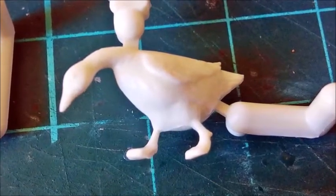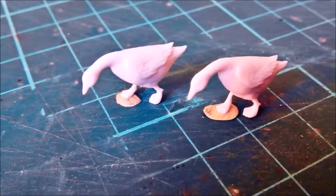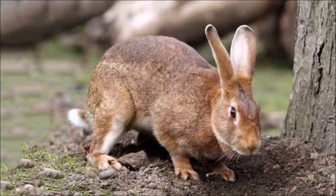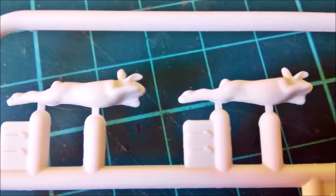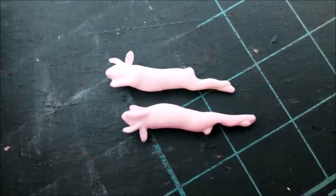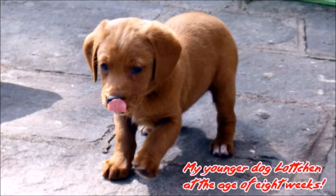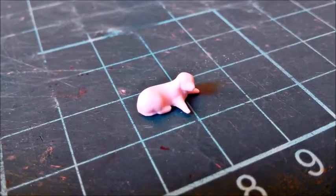As I said in my review, it's a pity that the geese are identical. I'll use both, but I can't put them close to one another on the diorama — I'll also try to paint them differently. The rabbits are dead, so it doesn't matter too much what they look like; they'll be put in the motorcycle sidecar. The puppy's details are soft as marshmallows, but I'll try my best to do a decent paint job.